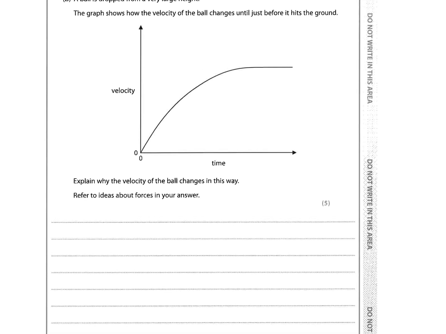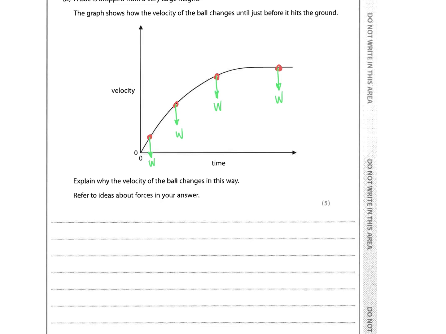So let's just remind ourselves of what's happening at the start. I'm going to draw the ball at different times, and then I'm going to draw the forces on there, because it's asking us to reference the forces, so that's really important. So let me draw in the forces. Now, it's dropping. No, that's right, it's dropping. So the force acting down in each case is the weight. So hopefully you're now seeing that I'm drawing forces onto a velocity time graph. Anyway, it gets a bit complicated, but hopefully you'll be able to see what I'm doing here.